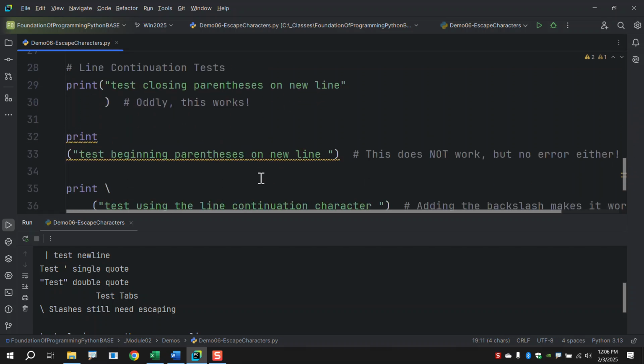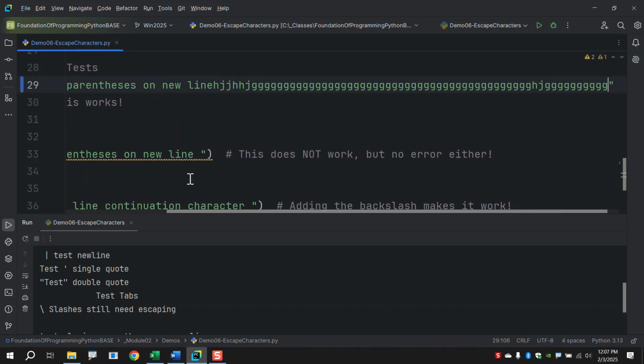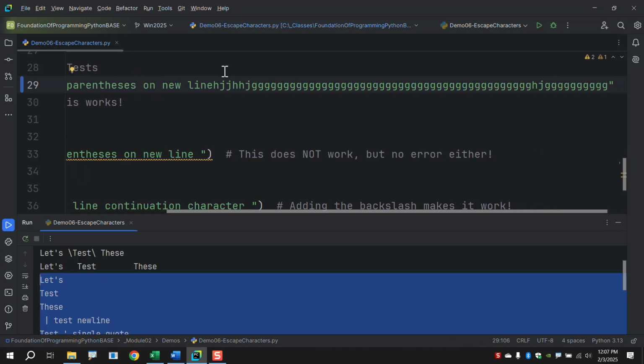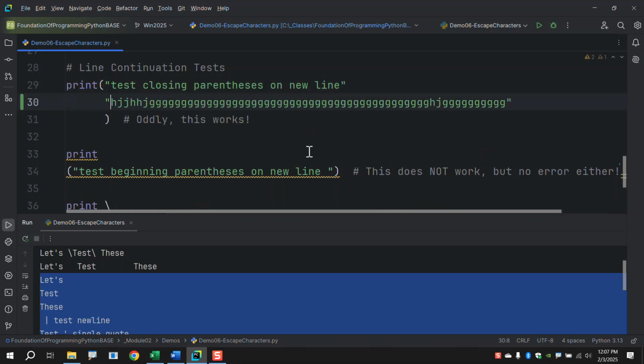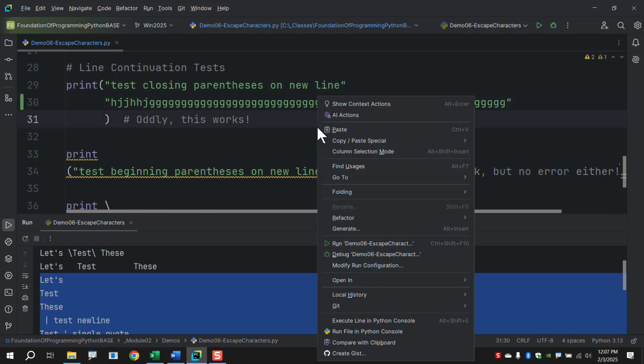The line continuation character we talked a little about before. There are times where your code gets so long that you want to make it more readable for other developers. Now the end user usually won't see this, but for the other developers to continue working with your code, you can put it on a different line.